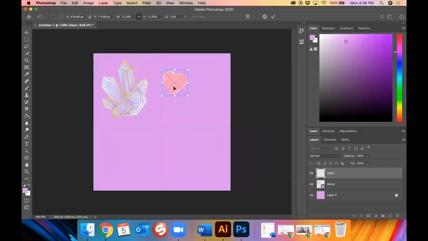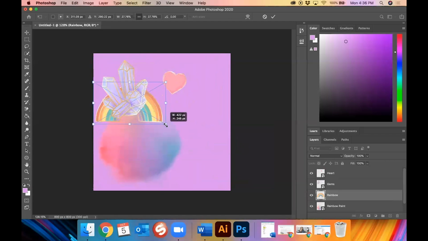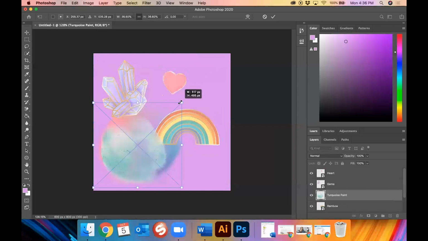The good news is, so you see how it's bringing in one at a time as I hit enter for each of those motifs. Okay, so go through all of the motifs that you selected and edit those into the shape and design that you want.